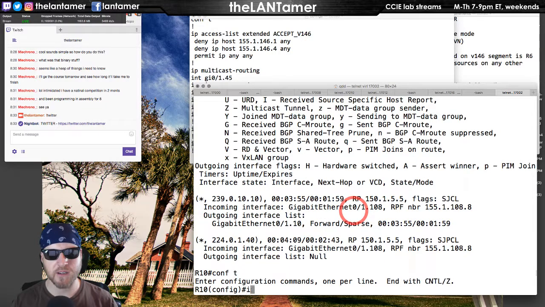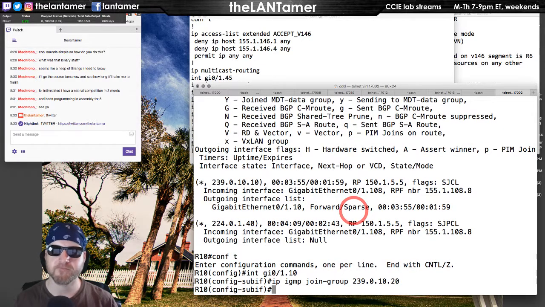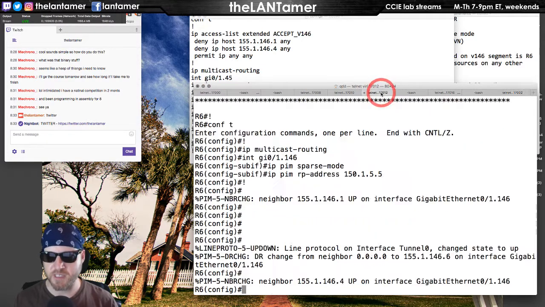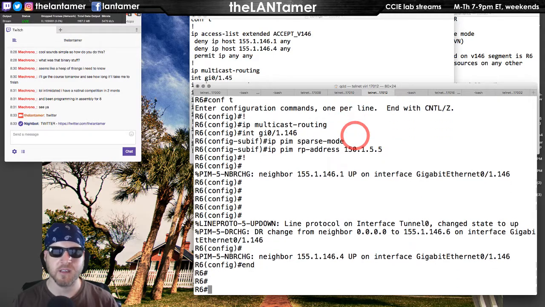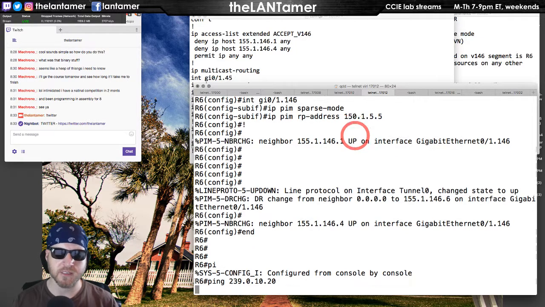All right, so we're going to put a new group here. And we're going to say interface Gi0/0/110, ip igmp join-group, let's say 239.0.10.20. And let's go to router 6 and let's ping 239.0.10.20.